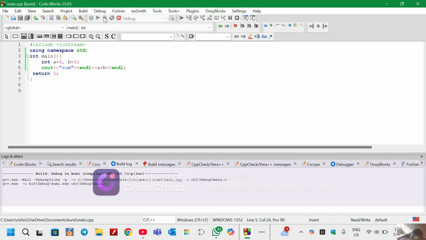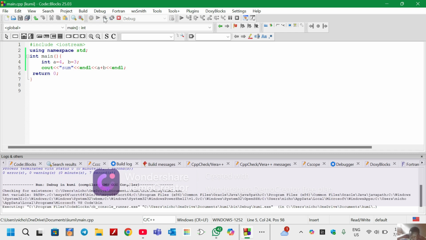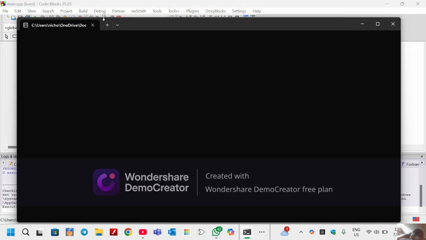We can bring our endl here, then bring another here. This will help us to separate the sum and the figure. You see, now you can get the sum here. So let's continue.